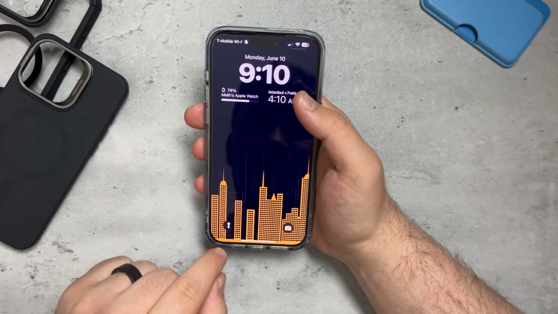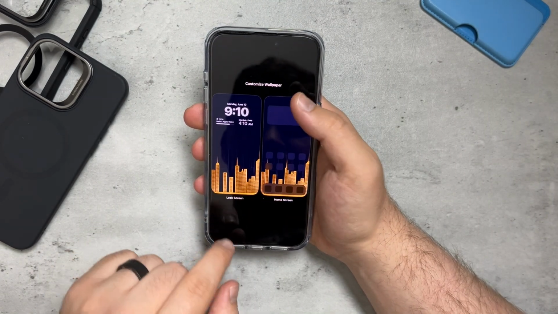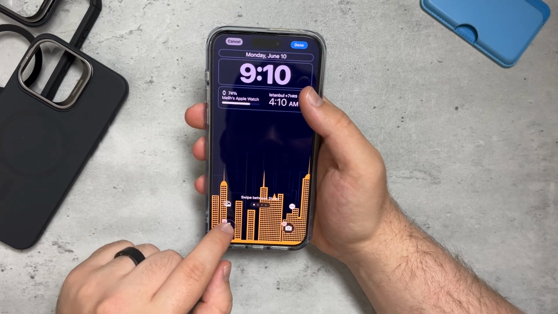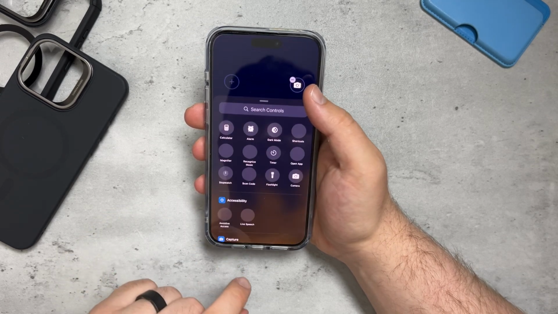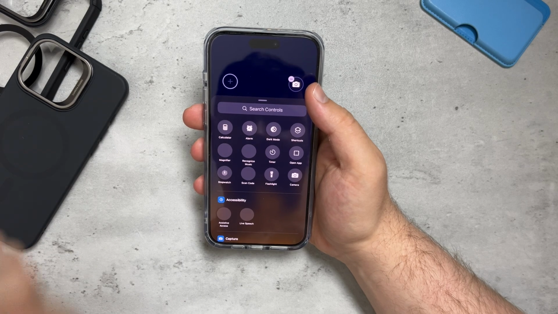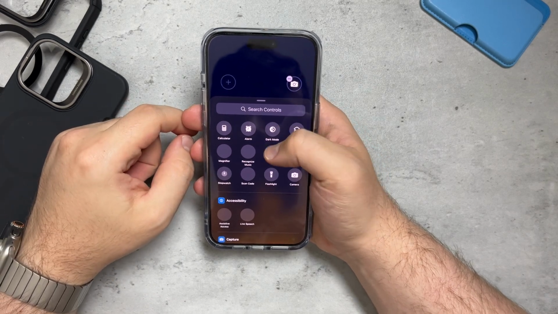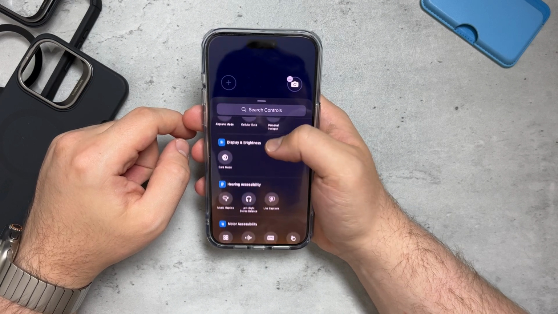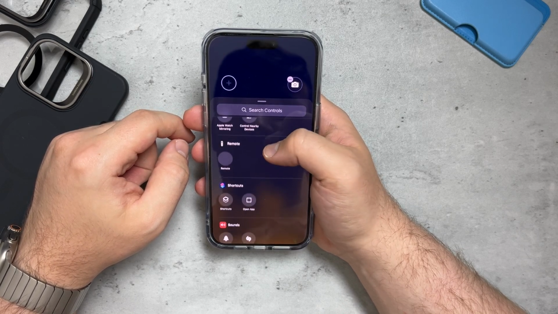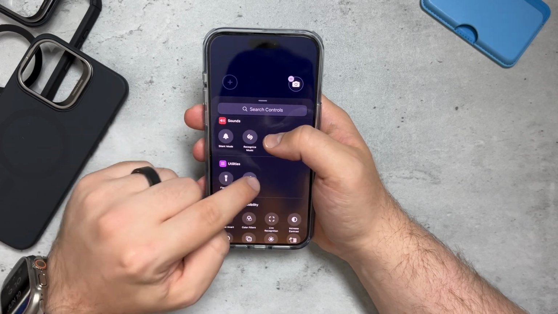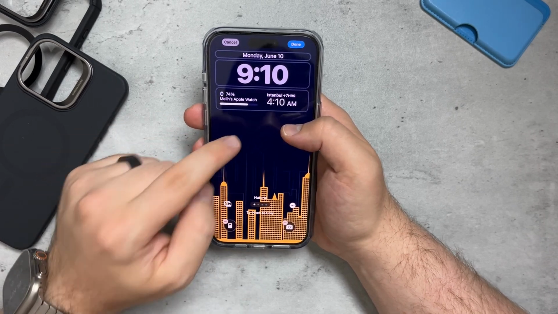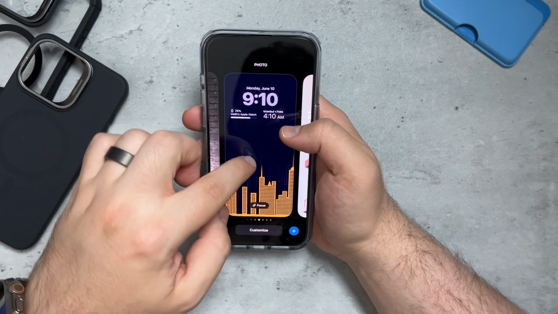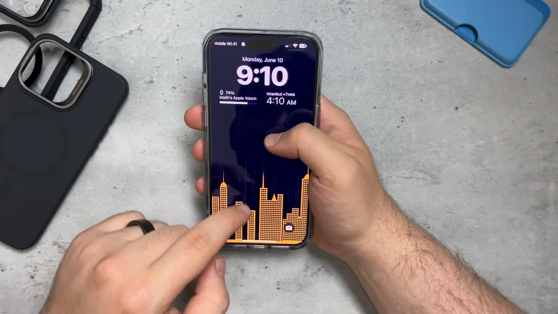I'm going to go into here and click on customize lock screen. I'm going to get rid of the flashlight, and you know what, let's add, I could do shortcuts really if I wanted to, but let's go ahead and add something good here. I guess let's do the calculator, and let's leave the camera. So I'm going to hit done, and right now I have the calculator.